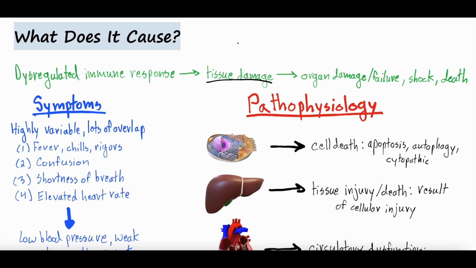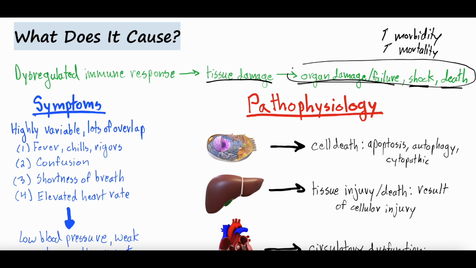And if that progresses, it can lead to organ damage, organ failure. It can lead to shock, where your blood pressure drops, and that can honestly eventually lead to death, which is why we talked about the morbidity and mortality, right? Morbidity being you don't die from the disease, but you have some long-standing chronic problems from the disease, and mortality being you die from the disease. That's why these with sepsis can be so high, because when this starts to spiral out of control, you get organ damage, organ failure, shock, death. And that's septic shock or severe sepsis, we often call it.